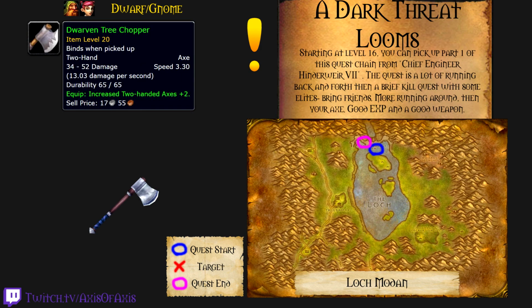Dwarves and gnomes should go for the Dwarven Tree Chopper. Starting at level 16, you can start the first part of the quest chain from Chief Engineer Hinderweir VII, called A Dark Threat Looms. You'll be darting around doing a number of talking quests before you have to kill a number of monsters, including a level 17 or 18 elite. You'll want to engage in some cooperation before completing the quest and getting yourself a good weapon.